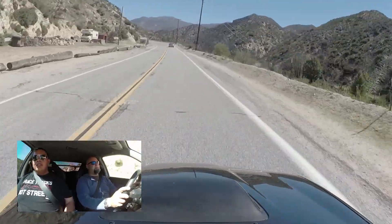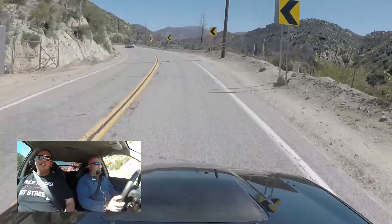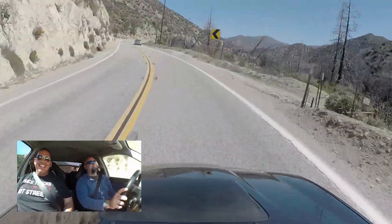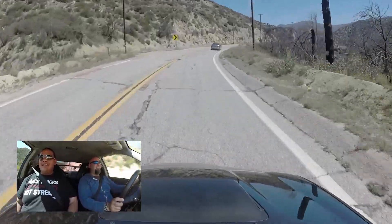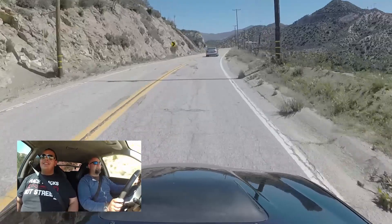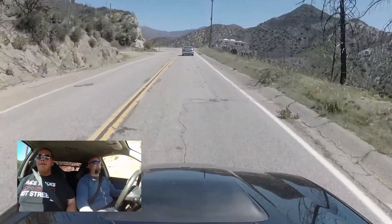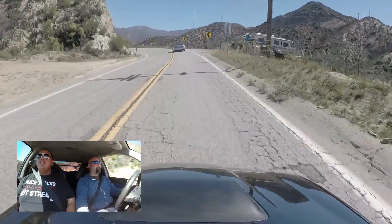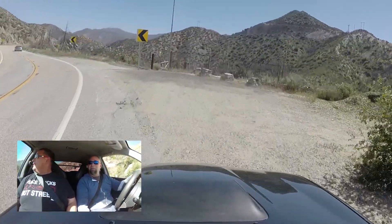It's not terrible though. Is this your daily? It is my daily. It's a big wing for a daily. I want to find a U-turn. There we go, we'll turn around on this. This guy looks like he's got the setup right here. I think he may have been here for a while. That is a permanent home, I think, for that guy.